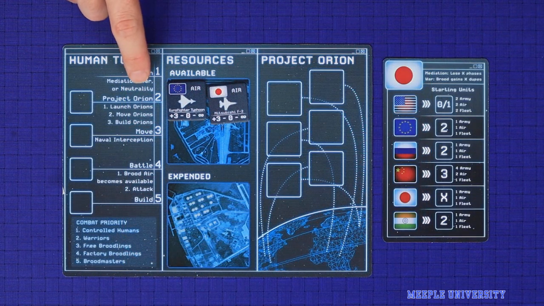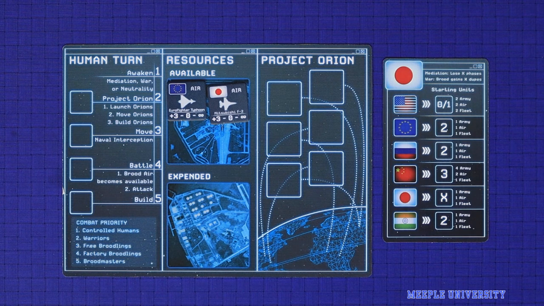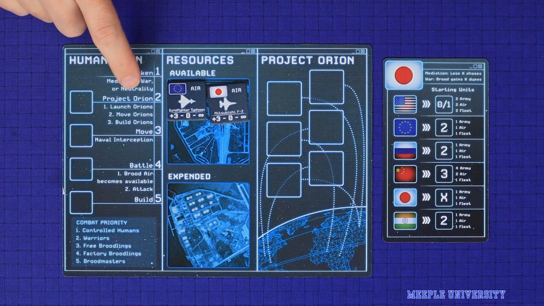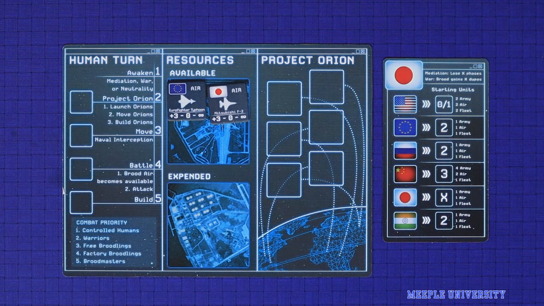Your third option is neutrality, in which you don't awaken any other nations. You're unlikely to do this until either you've awoken all of the nations already, or the only dormant nations left aren't strategically helpful to your position. When you take the neutrality action, the brood gains one dupe token. This is not optional once you've awoken all of the nations, so the longer the game goes on, the more dupe tokens the brood will have.